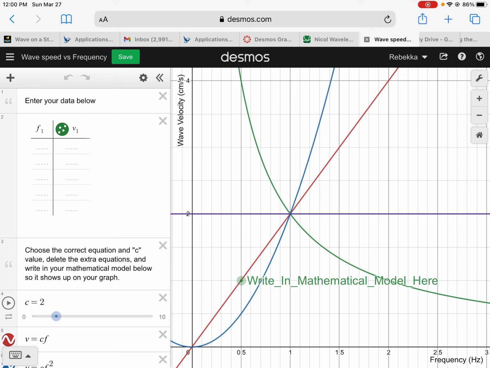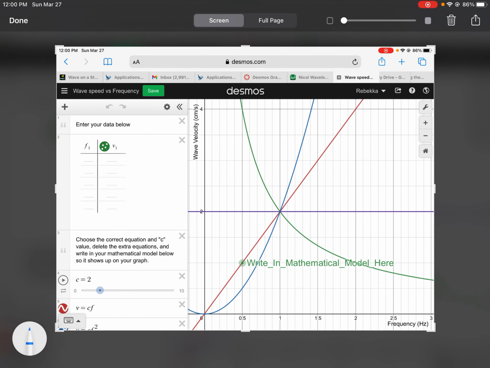You're going to enter your wave speed versus frequency data right here, just like we did before, only this time you'll notice that you have a V right here instead of the W. So it's frequency, and V is equal to the wave speed that you should have found in the finding patterns and waves so that we can encode information assignment, in that data table that I showed you before.